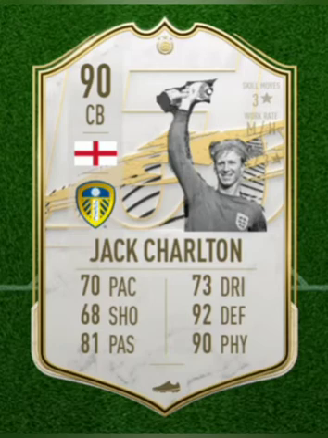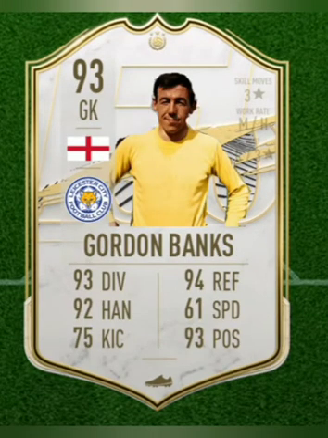Next player up, also from England's 1966 World Cup win, is Gordon Banks, England's goalkeeper. Incredible shot stopper. I've given him a 93 rated. Insane diving, positioning, reflexes, handling. One of the best goalkeepers of his generation. I think he deserves an icon card. With the current goalkeepers which are in the game, like Peter Schmeichel, Yashin, Petr Cech, he was definitely up with some of them, so that's why I've given him a 93 rated.